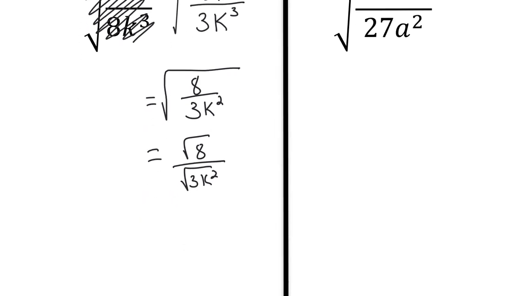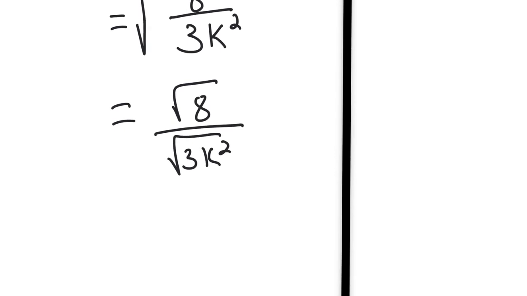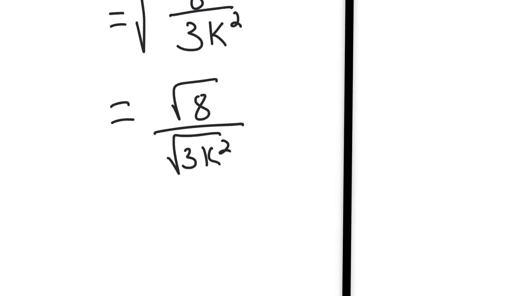So let's go ahead and look at the top of the fraction. I do have an 8, the square root of 8. I'm going to start breaking down the 8 here on the side because I need space. I know that's 4 times 2, and I know 4 is 2 times 2. Since I'm looking for the square root, I'm going to make pairs. So I have a pair of 2's, and that's going to go outside of the radical. This one is going to stay inside because we cannot make a pair with that 2. So on the top, I'm going to have 2 square root of 2.